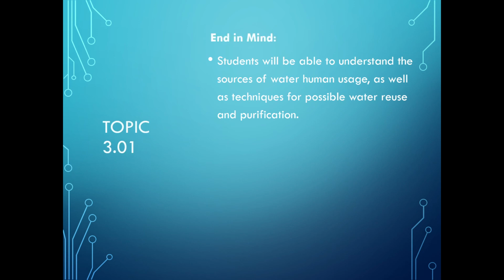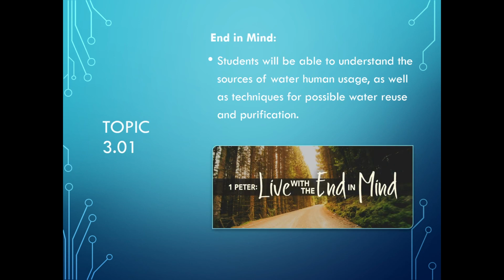Alright, and it's always important to start with our end in mind. Today we're going to be reviewing topic 3.01. And the end in mind is the following: students will be able to understand the sources of water, human usage, as well as techniques for possible water reuse and purification. Make sure to keep track of it in your Word document.